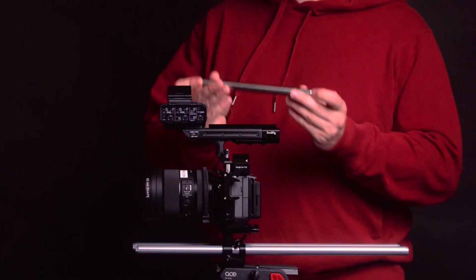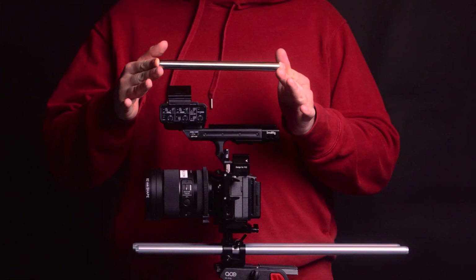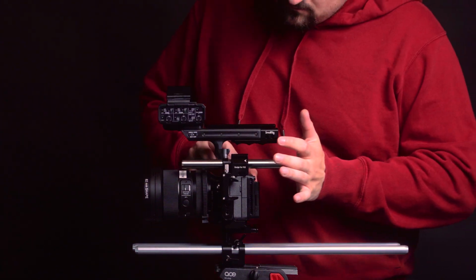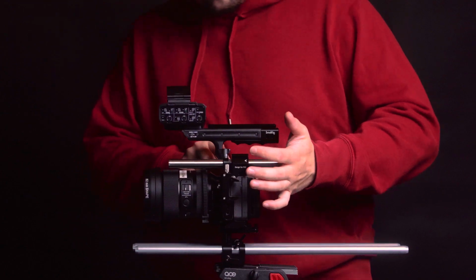Once you have that piece in place, the logical next step is to take a 15mm rod and put it into the mounting hole. This is an 8-inch stainless steel unit from SmallRig. Finally, I'm going to add the part I alluded to, the part that brings it all together.